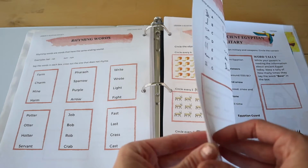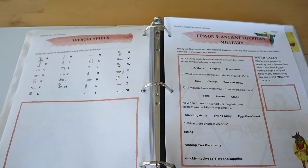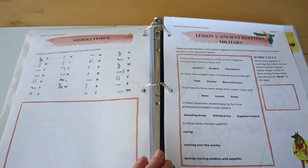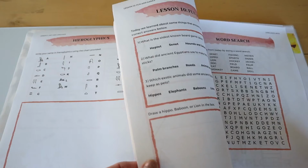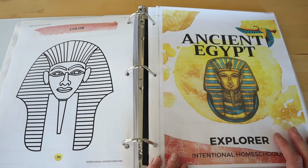So each lesson, I believe, has 3 different worksheets. It's a little bit less than what we had put in the Vikings unit, and that seems to work better. The Vikings one I think had a little bit too much in my opinion. So yeah, this is the grades 1 through 3 book, and then Explorer is more for grades 4 to 6.